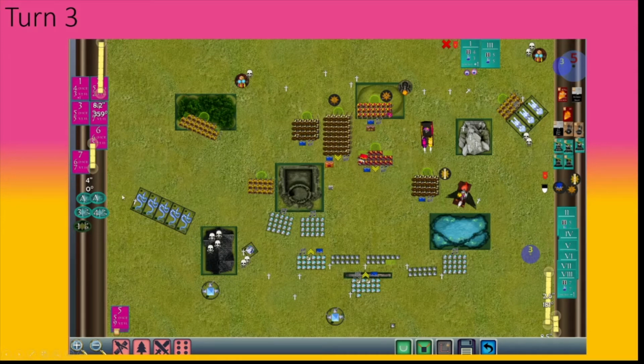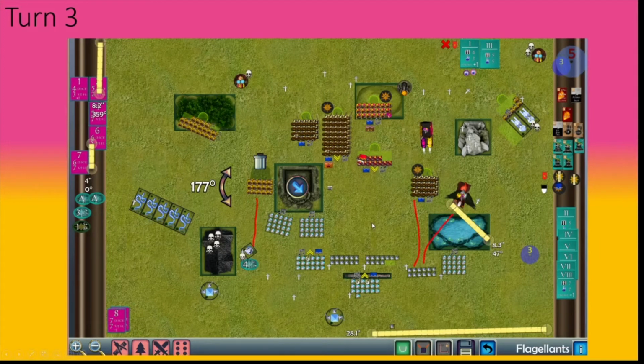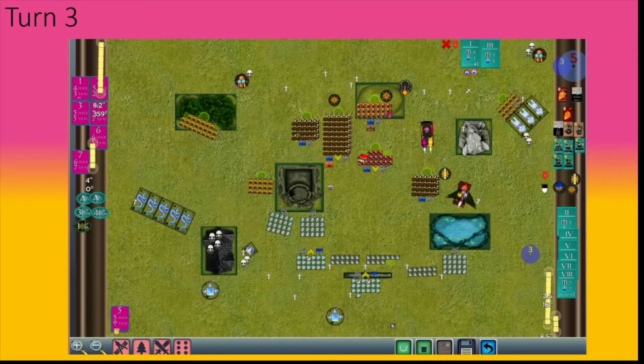And then he keeps his stalkers back because they can shoot 12 inches, so he just keeps them 12 inches away from my flagellants there. Let's see, what does his shooting do? His shooting doesn't do that much.